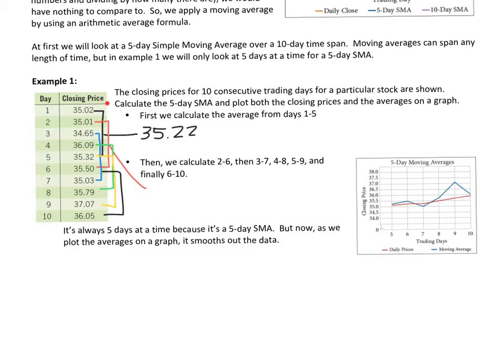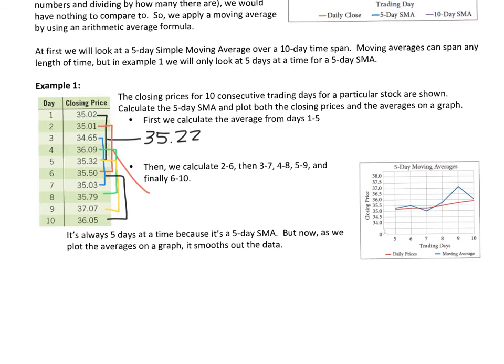So again, to remind you, when you're doing a 5-day simple moving average, you'll do the first 5 days, average it, write the number down. Then you'll just shift the little bar down one. So I'll do 2 through 6, put the number down. Then 3 through 7, 4 through 8, 5 through 9, 6 through 10, putting each number down. So you'll have 6 numbers here that will show the overall trend. So we're actually going to do this. So let's do this.